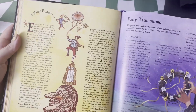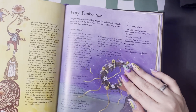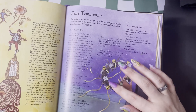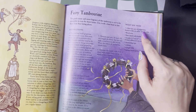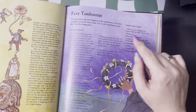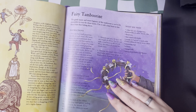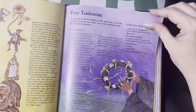And then we hear more about fairies here. I did make a fairy tambourine as well when I was younger. You're looking for any kind of woody vine — we actually had a lot of grapevine in Florida growing on the back of our neighbor's and mine's fence, so I was just able to take it from there. Floral wire, something to wrap it around, ribbons and bells, and you have your own celebratory tambourine to call in the fairies.